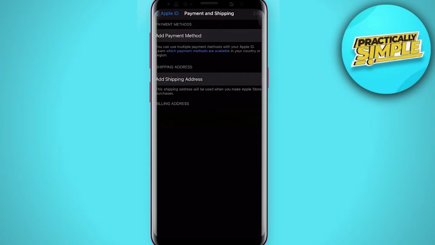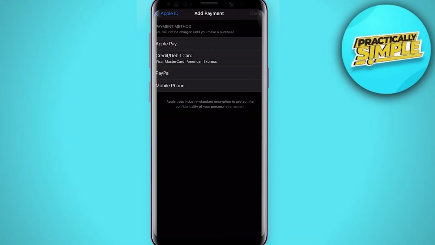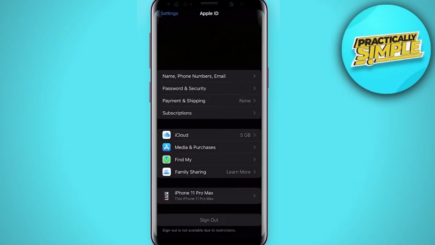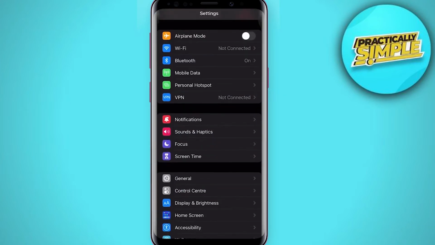Select to edit your payment method and remove it. You can then proceed to add a new payment method such as Apple Pay, which would be the easiest, a credit card or PayPal. If you are using Family Sharing and purchase sharing with other users and devices, then only the family organizer can change or delete a payment method. Beware that some users have issues when connecting PayPal, as your Apple account information has to match your PayPal account.